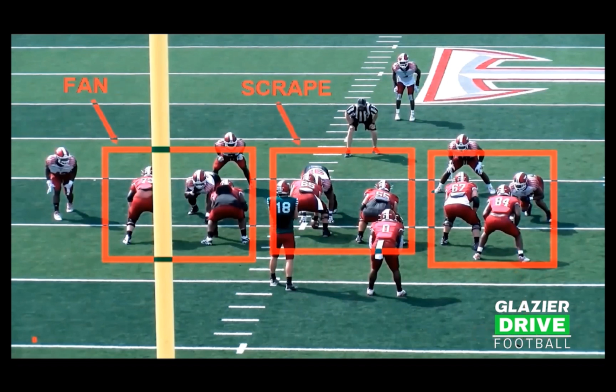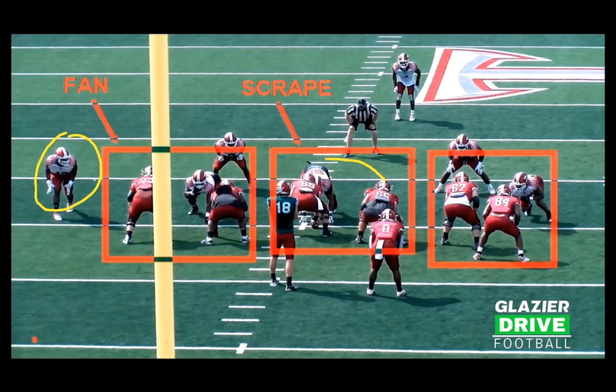If we break those down a little bit more, tigers can be one of multiple things. Either we can run a fan where we're going out like that. It could be a grunt where you've got a 5 technique and a 30 backer, or it can end up being what we call a gut, which would be a 4-eye and a backer. So tigers can be fans. They can be protected fans. They can be grunts or they can be guts. In this situation, this would be a fan because we're working to this defender.